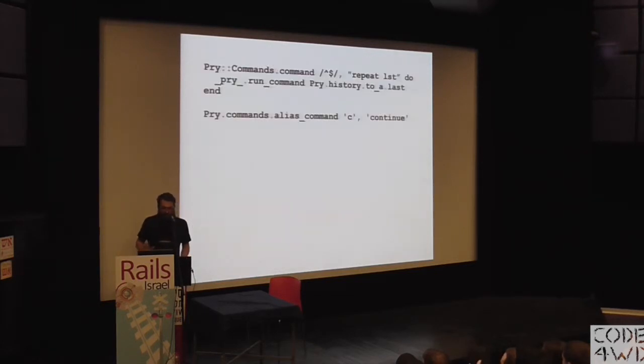So what does a command look like? This is a command that will just run the last command you typed again when I hit enter. So I type, for example, continue, and I hit enter, and enter, and enter. I save typing continue. I save doing arrow up, enter. It's just one character. It's amazing. You can also do aliases. You can consider it a little like your regular shell or bash. When you're too lazy to type five characters, reduce it to one. When you're even lazier, just hit enter again. And again, as mentioned, Pry internals start with an underscore.